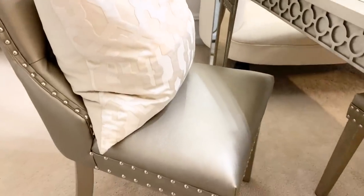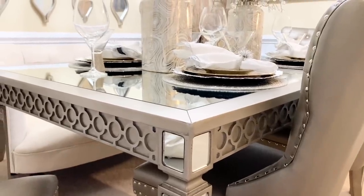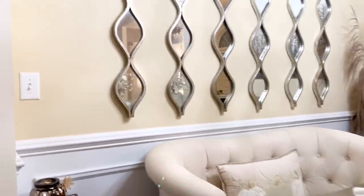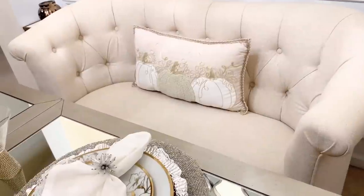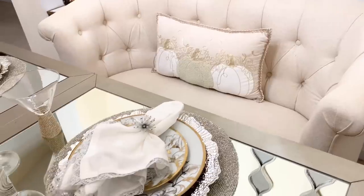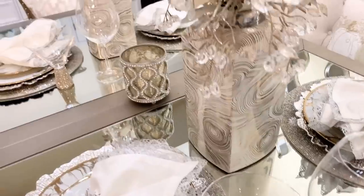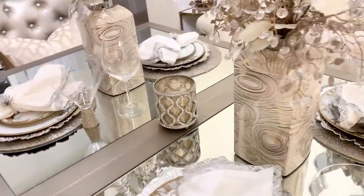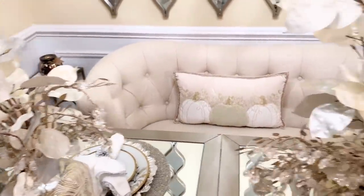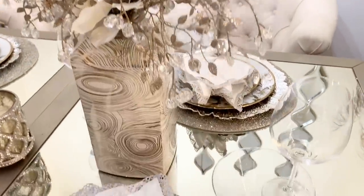The table is champagne gold and it has all the mirror details along the legs, and there's mirror on the top. It does have a leaf that goes in the middle, but because my dining room is so small, it was better to leave the leaf out and it just fits the area perfectly. And I put my settee out here. This settee is from Pier One, to give that feel like when you go to a restaurant and you want that booth where you get that comfortable seat. I always wanted to do that, and I love the way it looks and feels. Everybody always wants to go on that side to sit because it's just so comfortable.